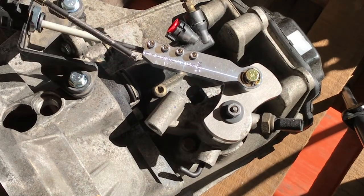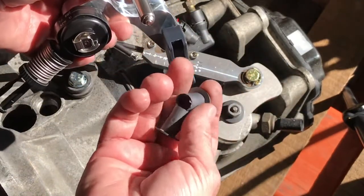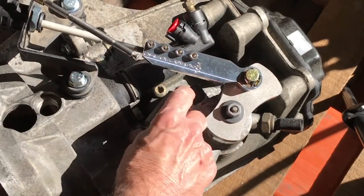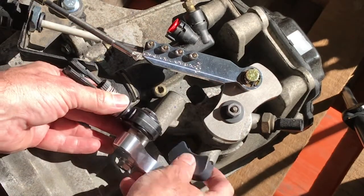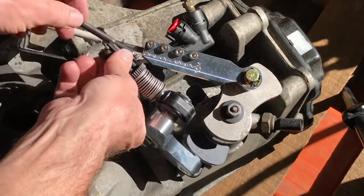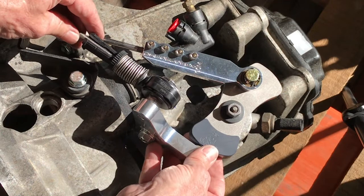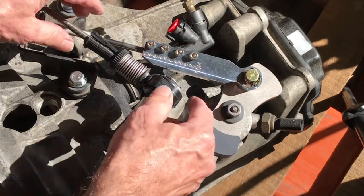So the next step is to adjust the side to side. This is the side to side bracket. You're going to take the 2 pivot bushings off the side to side, and put them in the pivot tube on the transmission, one on one side and one on the other, like this. Then you slide the pivot pin into the hole on the transmission, and as you go in, you engage the shift cable into the cable end like that. Then you can rotate the bell crank up and insert the slider onto the front to back bracket like that.